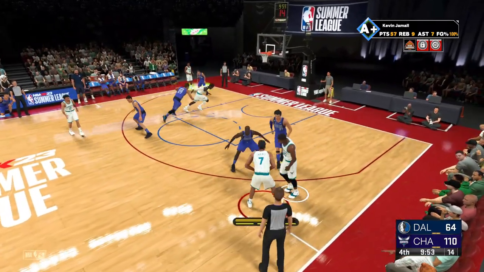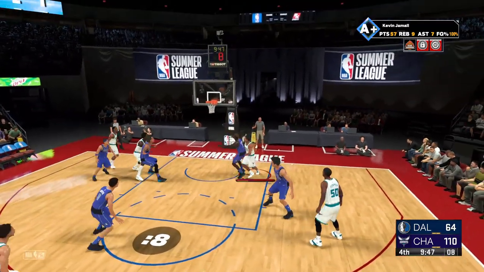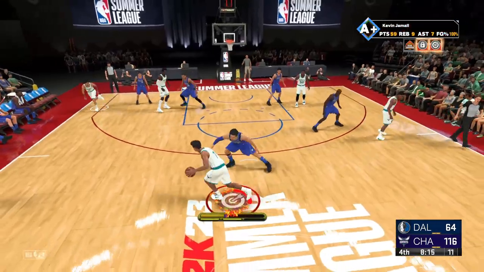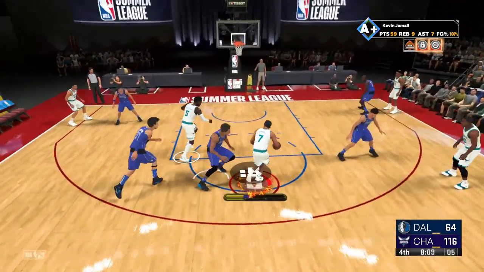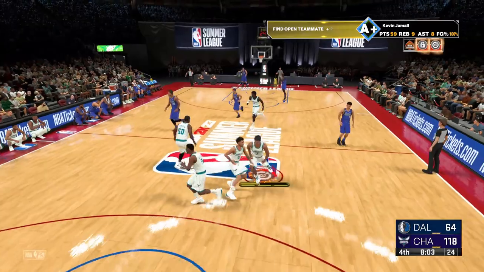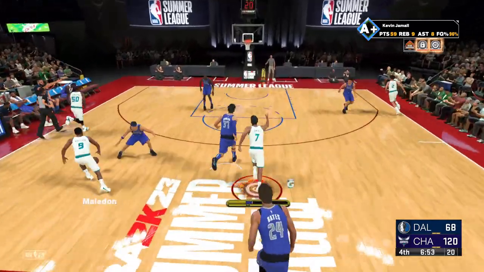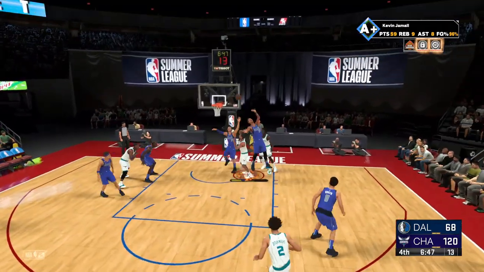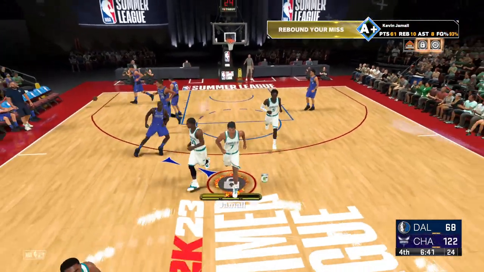Now here's MP. Got that to kiss off the glass. 59 points. I'm going to get a screen here. Pass it down low to Williams, getting the assist back for Kevin Jamall. Missing that three, rebounded by Mark Williams. Now MP. Drive in on the slower defender, Dawson. Gets our board back. Then put it back up and in. Got the rebound.